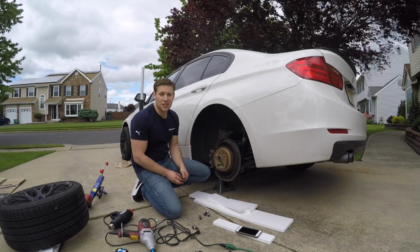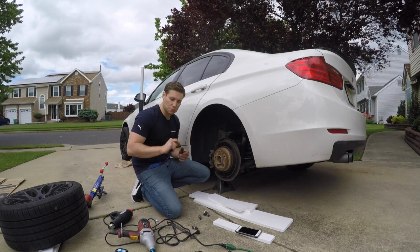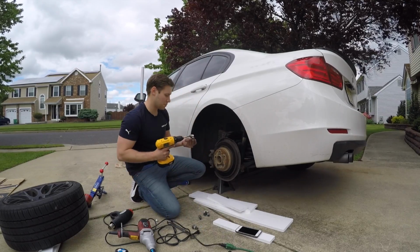So after you've done your test fitting and you decide where you really like your fender to be, don't forget to put these little plastic 10mm nuts back in here.